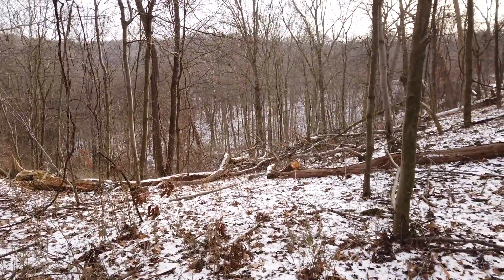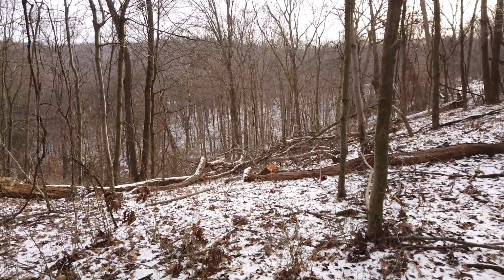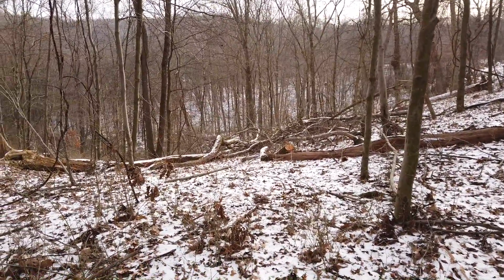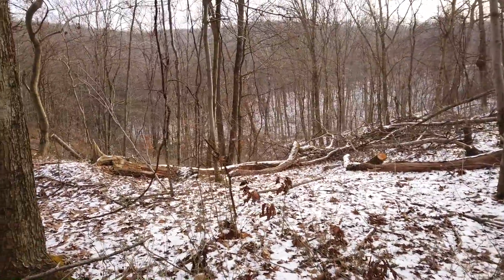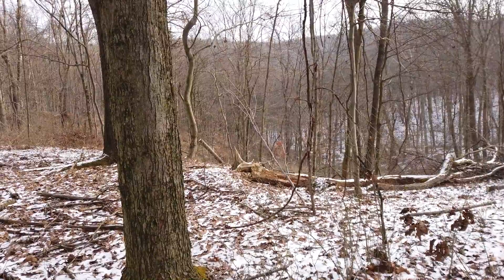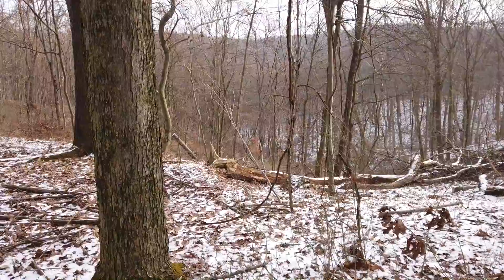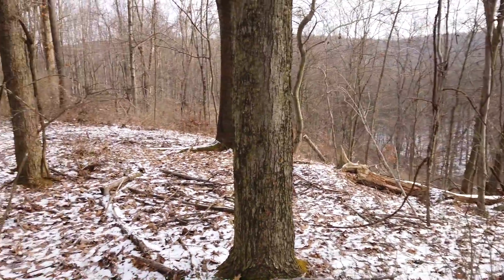But I don't know, last year before, we had some storms. I had a whole bunch of trees go down. Just a big tangled mess right down in here. But there's a lot of firewood in there. And then down over the hill a little further, I still have another cherry log to get out and a whole cherry treetop. It's down there. So we'll get a few things out of the woods here before it warms up and starts getting slimy.